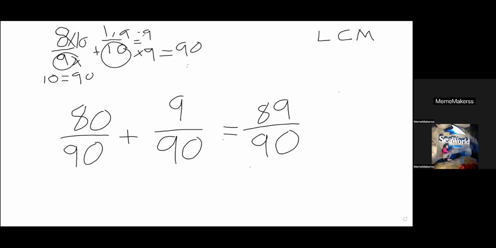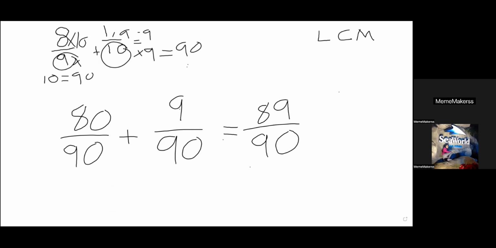Now, this is a good fraction, but this might not be in its simplest or lowest terms. So we have to figure out what can go into it. We know that it can't go into 2 because the last number of 89 is not even. It cannot go into 3. Let's see if it can go into 4. No, it cannot go into 4. It cannot go into 5. Let's see if it can go into 6. It cannot go into 6 either. Go into 7? I know this is a long process, but we have to see if we can make these fractions into the lowest terms. So, no, it cannot go into 7. What about 8? I know this is taking a while, but no, it cannot go into 8.